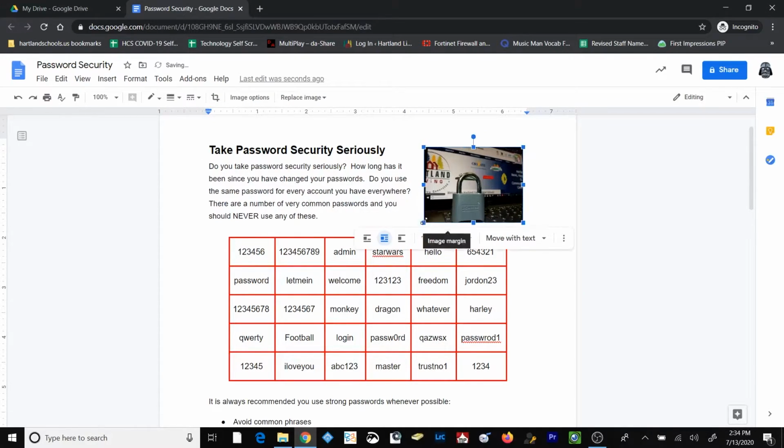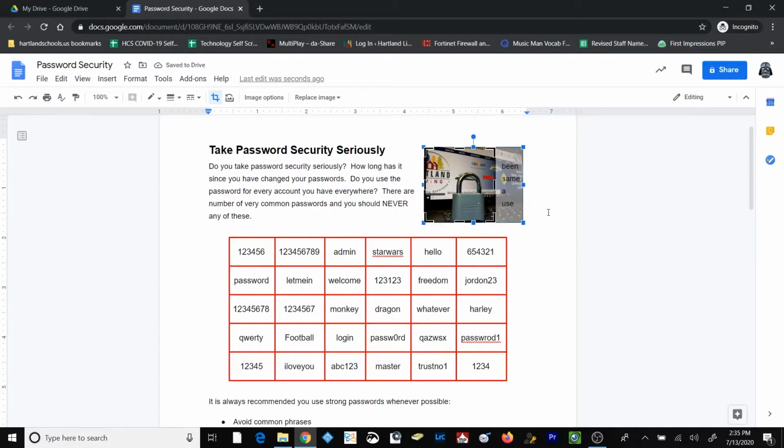Again, I can continue to resize the image until it's the exact size that I want it to be, and I can also choose to crop the image if something about it isn't quite working for me. I select the image, and then when I do, watch the toolbar up here change. The toolbar changes and corresponds now with all the options relating to images. In this case, there is a crop image button right here that I'm going to press, and then you'll see that the handles now have bars on the inside of them. If I hover over any one of those bars, I can choose to click and drag, and that will crop the image. So if I click off of it at this point in time, you'll notice that the image just got smaller.